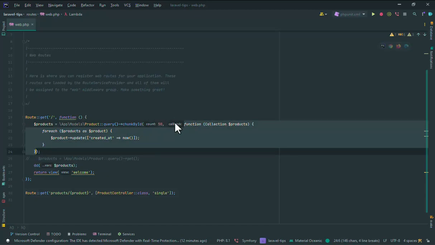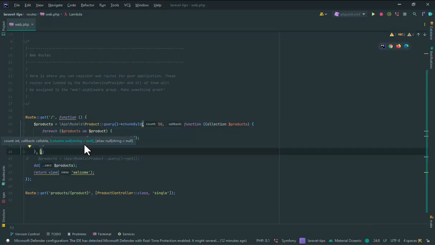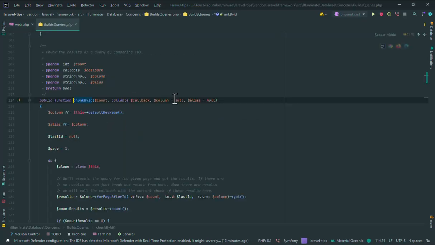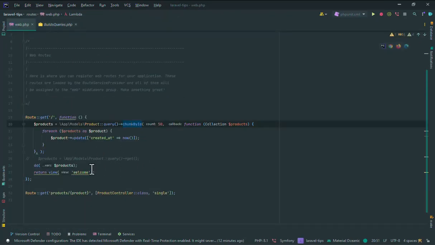The second param is the callback, and here is the column. The column is null, but the default column is the ID. If you want to change this, you can, for example, use title.